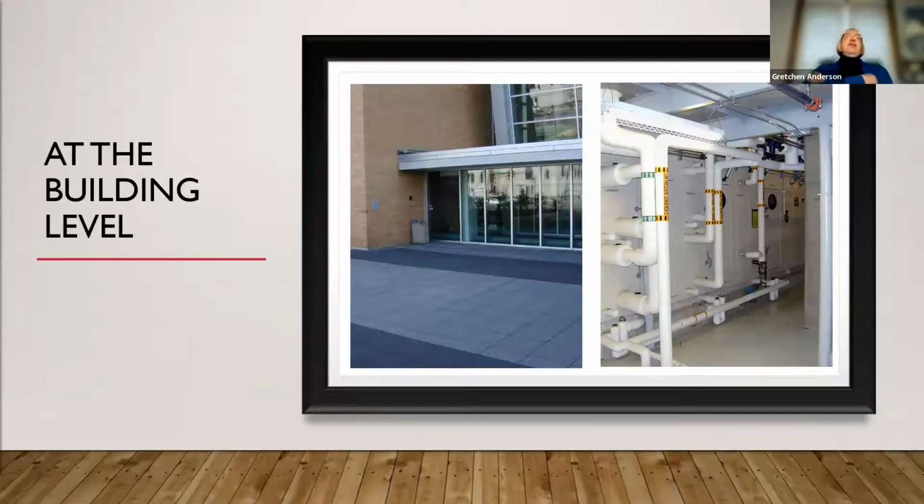So at the building level, this is the Science Museum of Minnesota. And what we are looking at is, first of all, creating a sanitary perimeter. Now, not all places can do this. However, this museum was able to create this sanitary perimeter, so there are no plants right next to the building. If you put plants next to your building, it's going to attract more of the pests that you're concerned about. There's no place for mice to hide. There is little reason for the majority of the pests that we are concerned about to come in through this way.